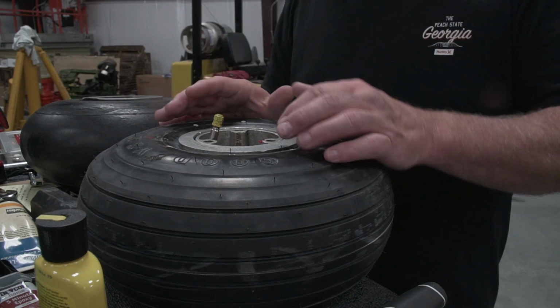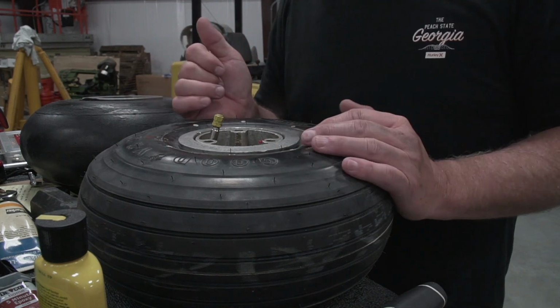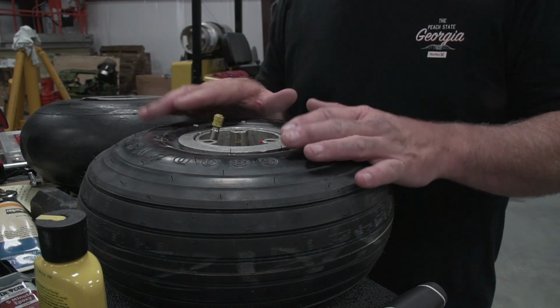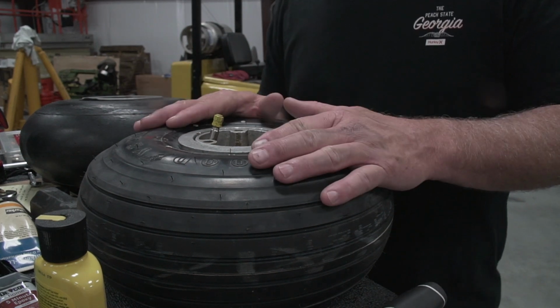I'm a little bit worried about whether this cheap Chinese valve stem extender is going to leak, because it's been leaking a little bit. But we're just going to have to keep our eye on that. So right now we're going to go ahead and put this thing back on the airplane and finish up the tail wheel job.